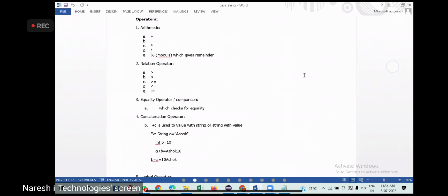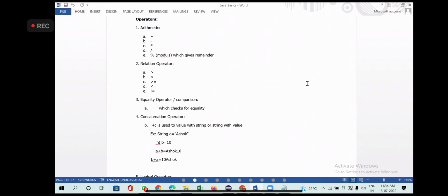Every programming language will have operators. All the languages will have the same operators. You take C, same concept, C++, same, Java, same. Any language, these are going to be the same. Now we have arithmetic operators for doing all arithmetic operations. Arithmetic operations are like plus, minus, multiplication, division. Then you have the modulus operator. What is the modulus operator? It will give you the remainder.